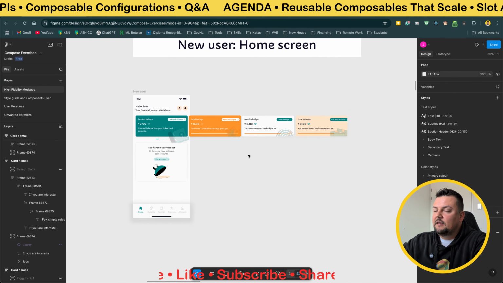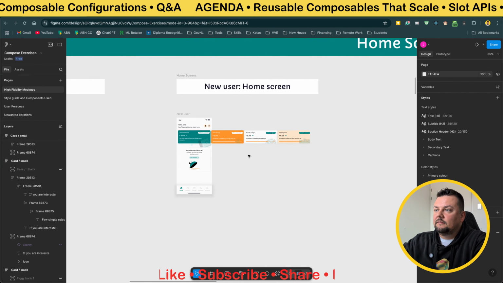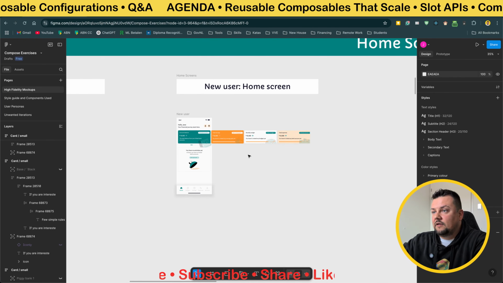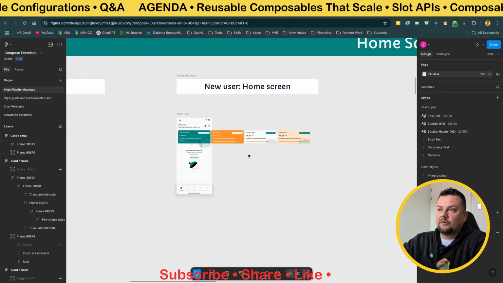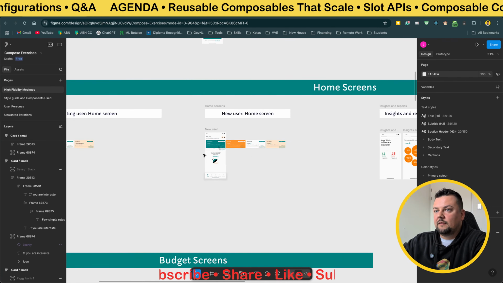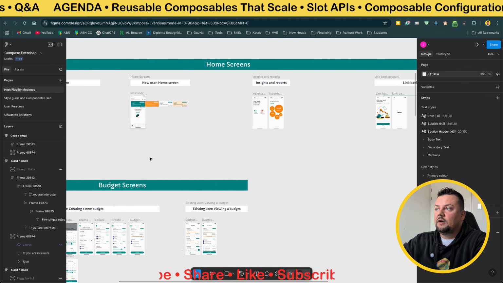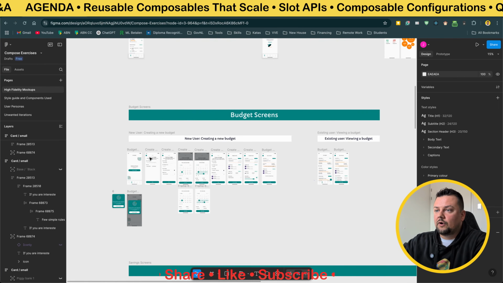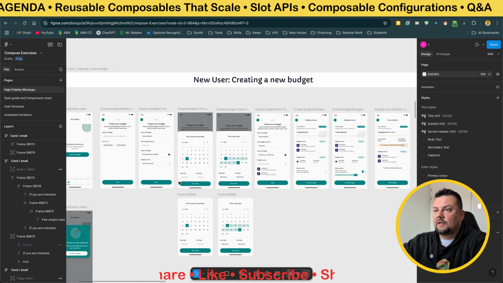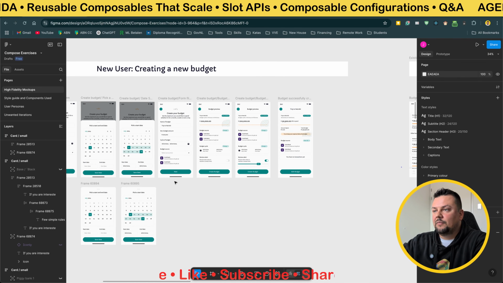Let's see. There might be a nice reason for people that are not in the community to join us, and we are going to start doing some challenges like this. Hopefully you guys are going to like it, and hopefully we all learn a bit more about Compose and things around Compose.